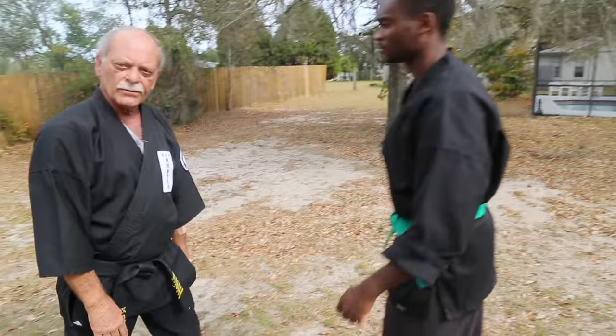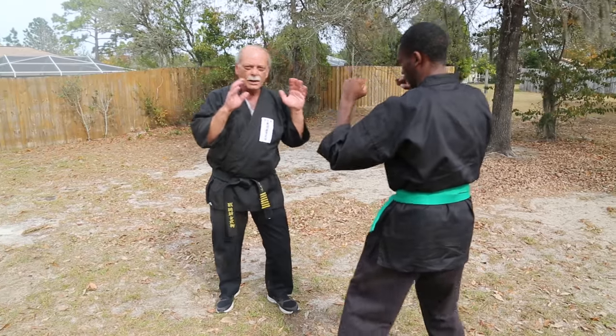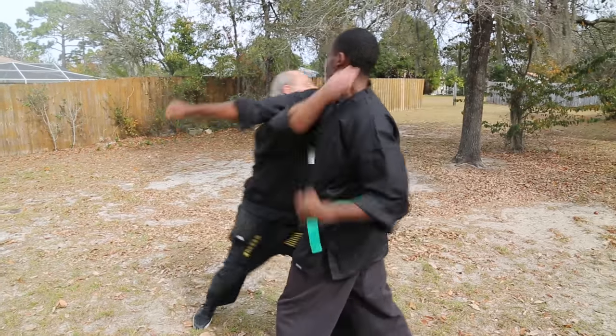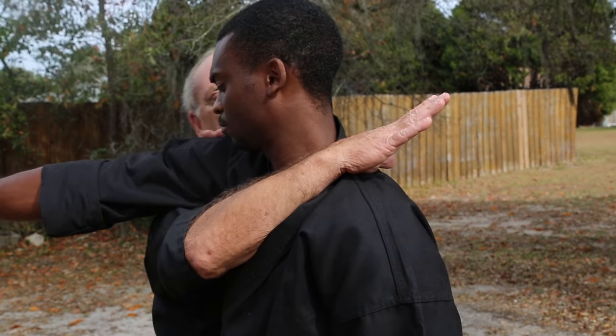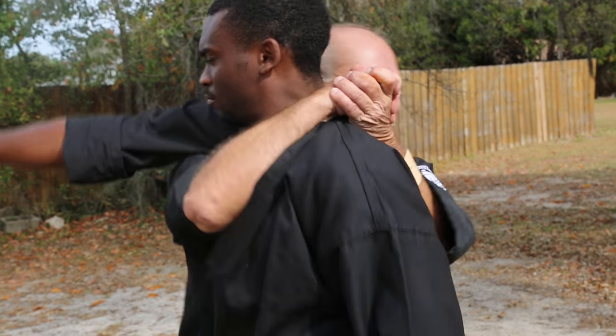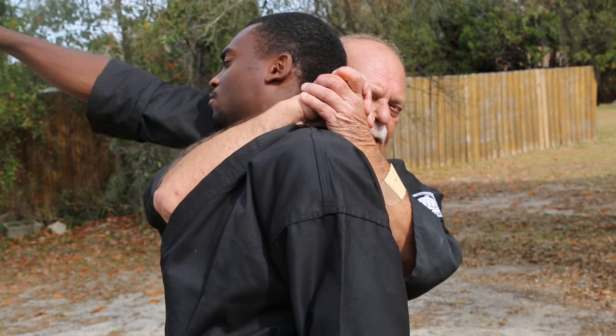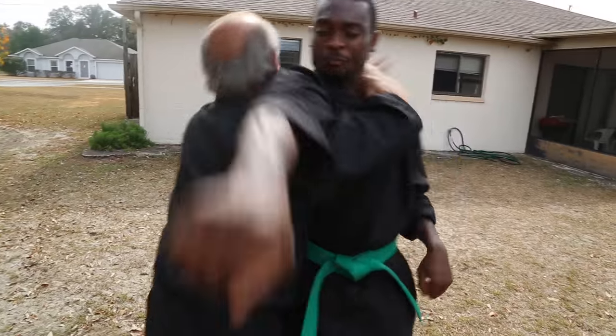That's the first two movements, but it's all real quick. Now I'll do the third one. Boom — see him right here? There's that position. I'm going to use this arm for leverage, and now I'm going to put the pressure on. He gets one breath and that's it. This is how quick it is — he's already mine.